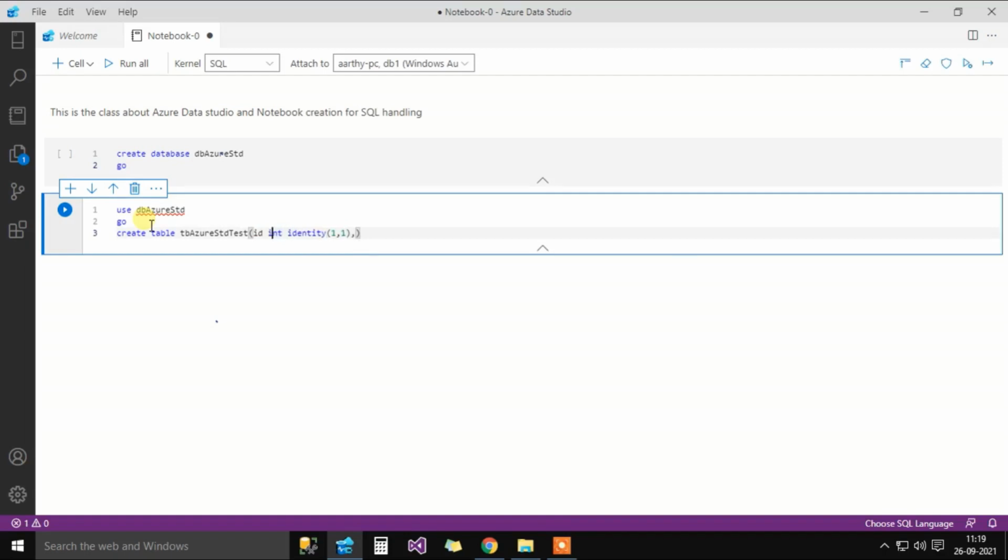So these are the three columns that we are requiring for this table to store. So basically this table is a heap, as it doesn't have any primary key.